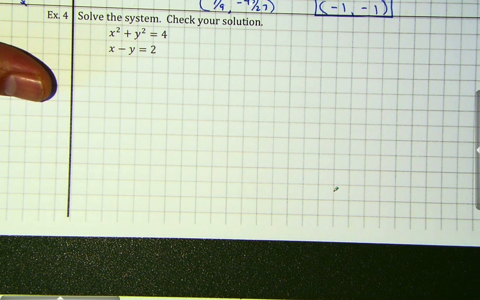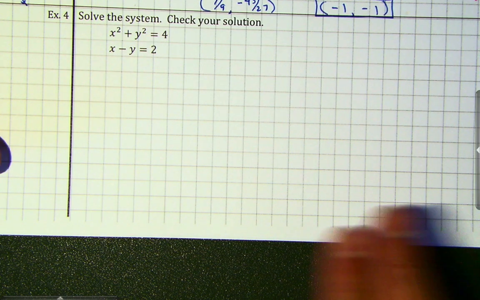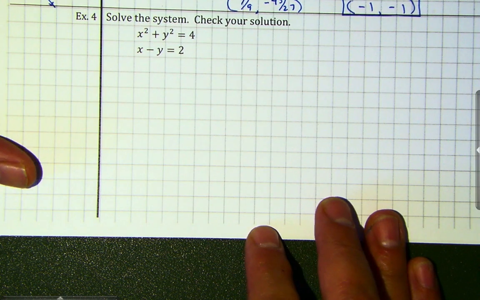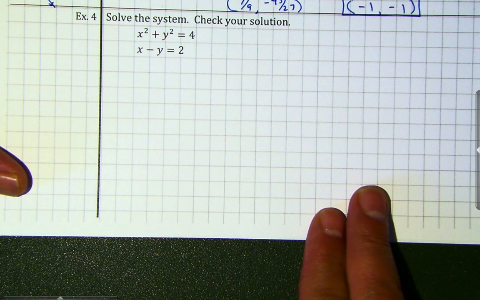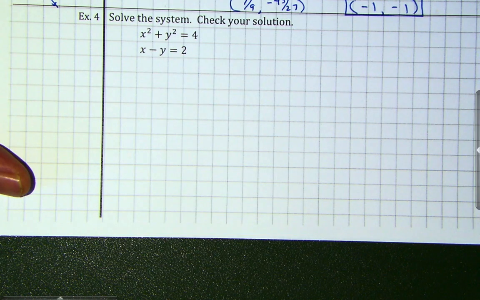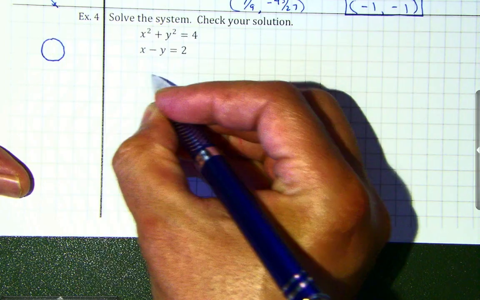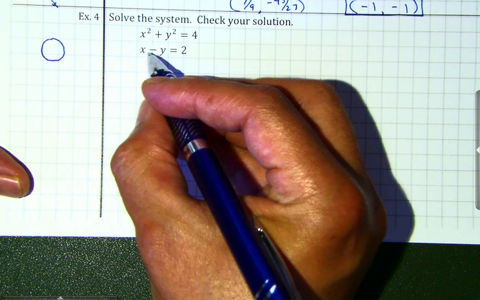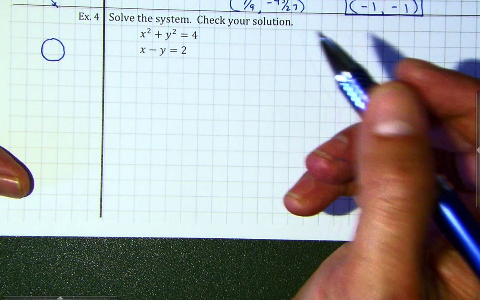Example number 4. So let's see. Do you remember? Go and copy it down, pause it, and then we can talk about how many solutions we can have. Go and pause it. So let's see. Do you remember what type of equation the first one is? Yes, the first one is a circle. The second one is a line. In this case, move the x to the right, it becomes a negative, divided by negative is going to be a positive slope.